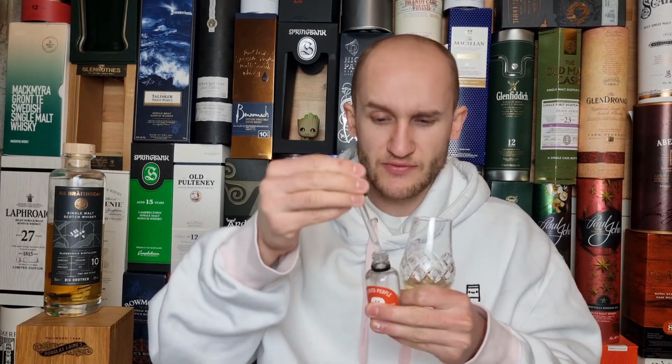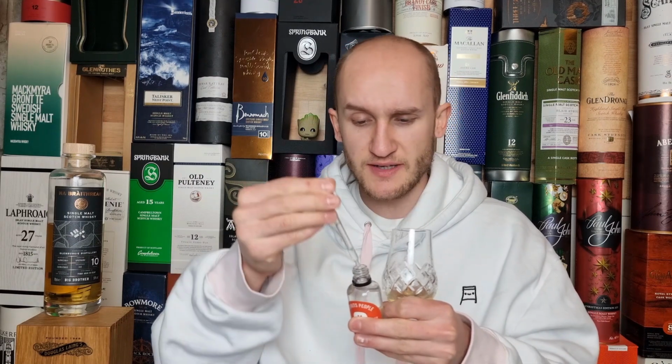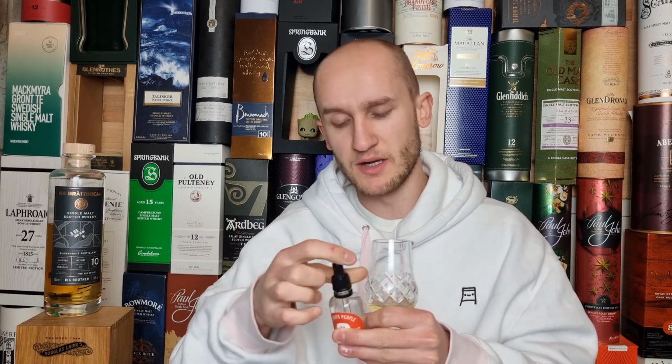And I've written notes for this. I took time to cut it back to see how much water it needs, and I think I've got it to a point where I know roughly how much water it benefits from. So I feel like I've got enough in there now. Yeah, the palate is creamy peat. That'd be the best way to describe it.